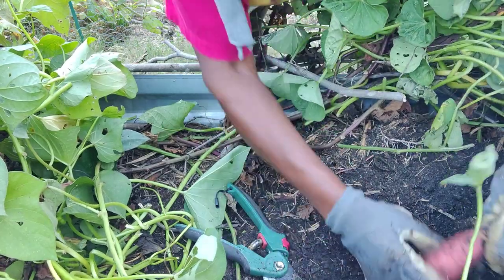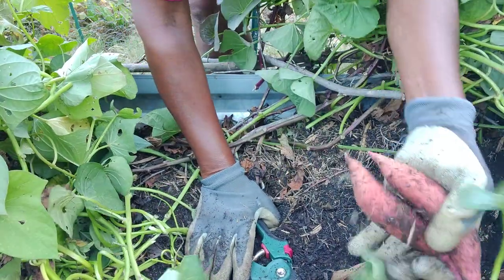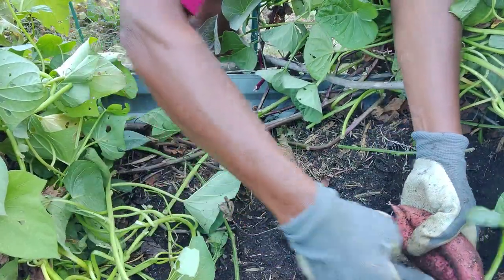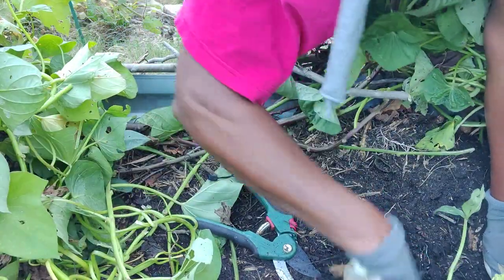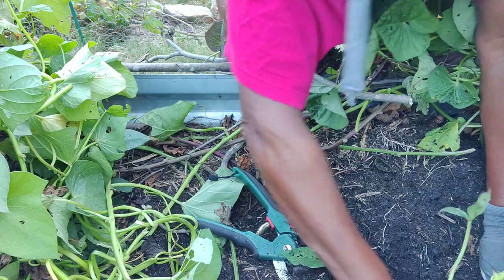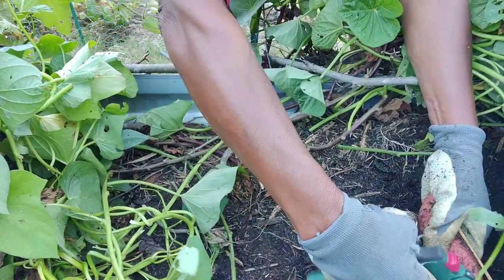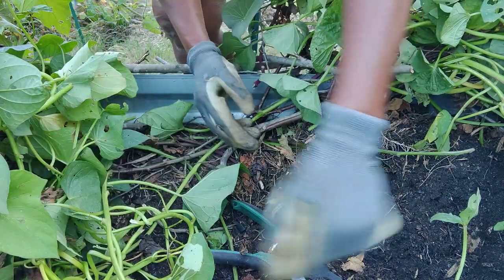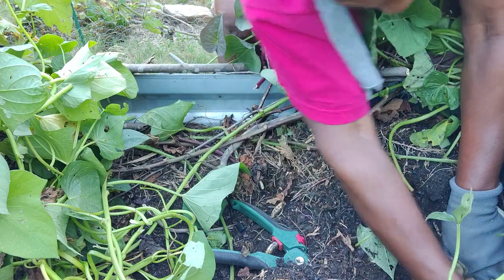And you know what? Let me just, here we go. Another vine. Here we go. But these look like they're the stalks, ain't it? Oh, man. These look like stalks. Here we go.